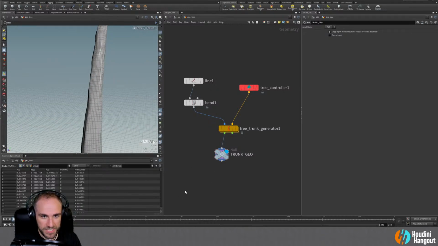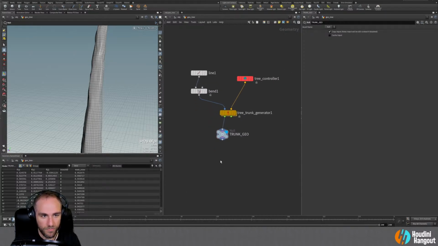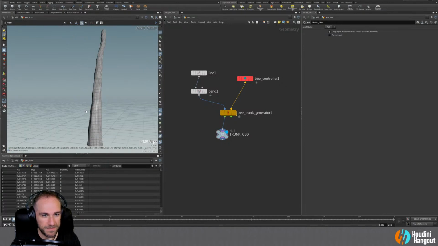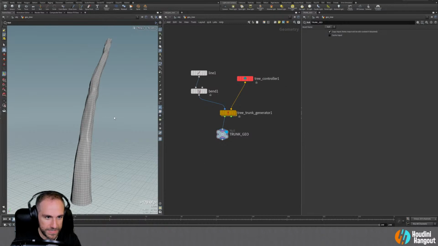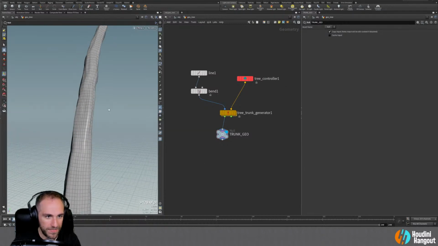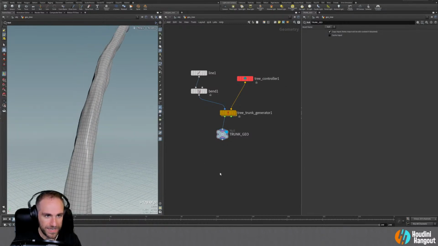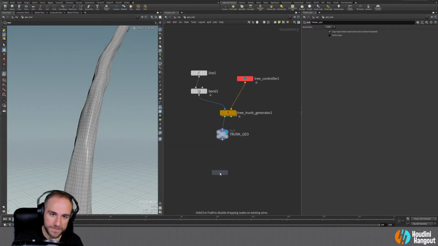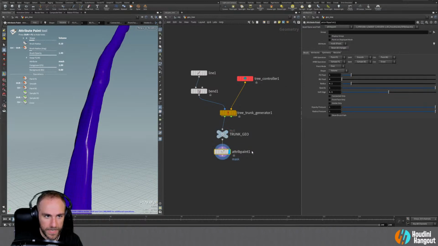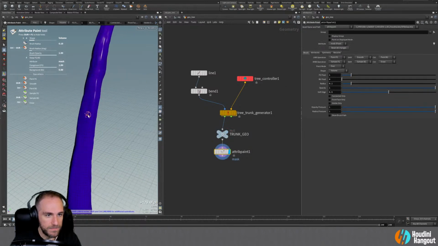All right, so we've got the trunk geo here, geo tree. We can just do it in here. I usually like to make them separate, but we'll leave them all in one thing here. Let's paint an area where we want this stuff to grow, to make it a little nicer. So let's do attribute paint, and we can just use mask. We're just gonna use the middle thing here, and paint an area.